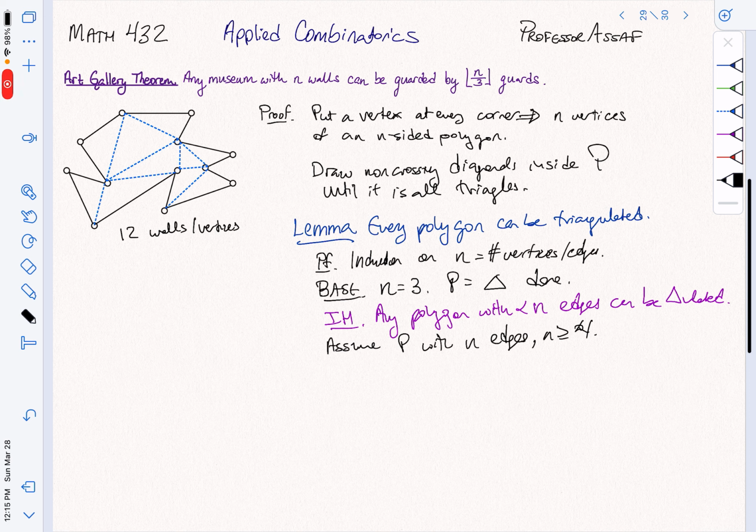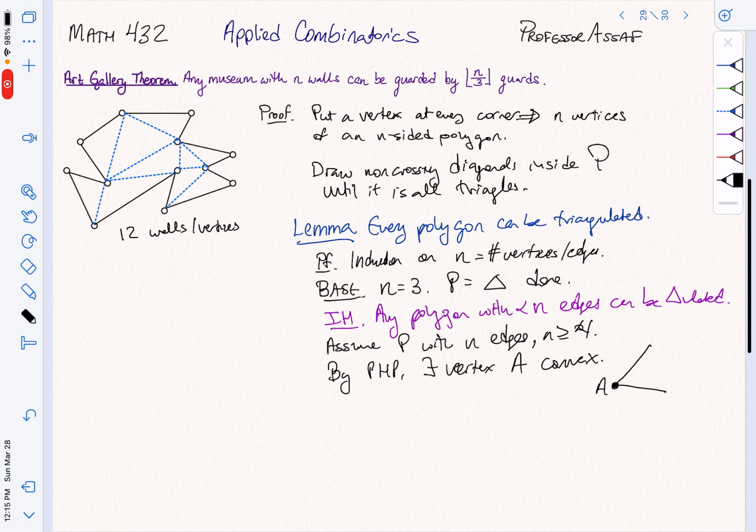Because a polygon is a closed shape, we know that at least one of the vertices has a convex angle. So let's say that by the pigeonhole principle, there exists a vertex A that is convex. What do I mean by convex? I mean it's less than 180. So here is my vertex A. This vertex exists by the pigeonhole principle. If there's no convex angle, then when you add them all up, you're not going to end up closing back up. So there's a convex angle.